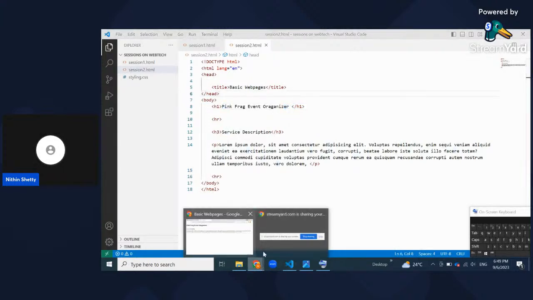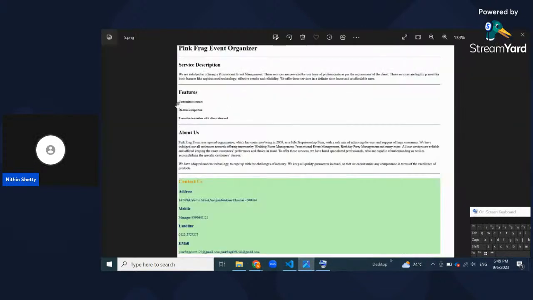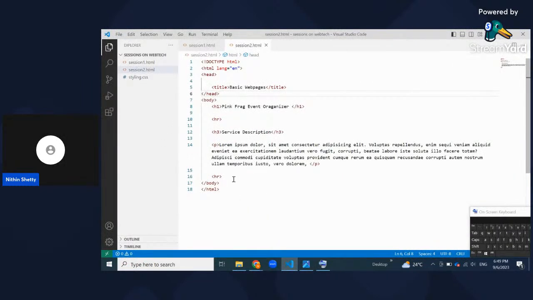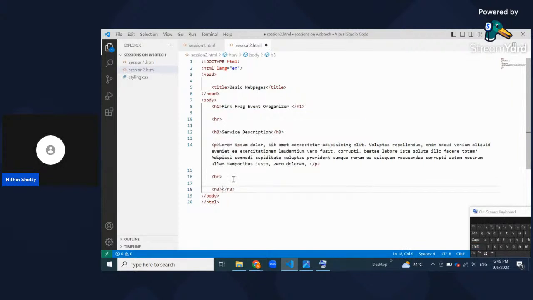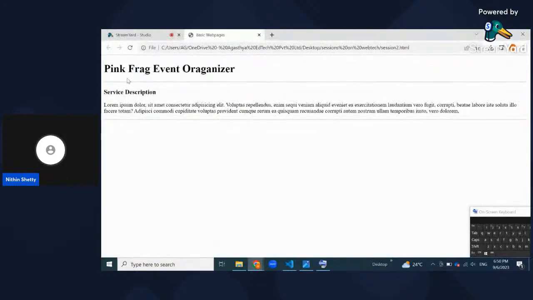Right, moving on. So I'll come here. Let's see what we have. Okay, so next, again, I have to have this particular small heading that is features. All right. So I will come here. After the HR, I will open an H3. Okay. And then I will say features and I will save, and you should be having one particular heading like this.